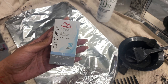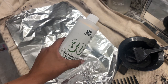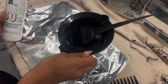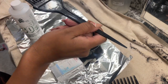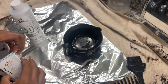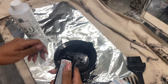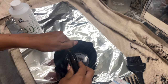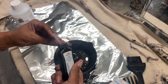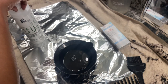All right, guys, so last step in this coloring process is to go in with a toner. Now, I'm going in with a toner because a lot of times when you bleach hair, whether it's natural hair, extensions, or whatever, it'll pull up and have red tones to it. And I personally don't like red tones. So basically what I'm trying to do is cancel out those red tones to get more of a golden toned brown. If that makes sense.